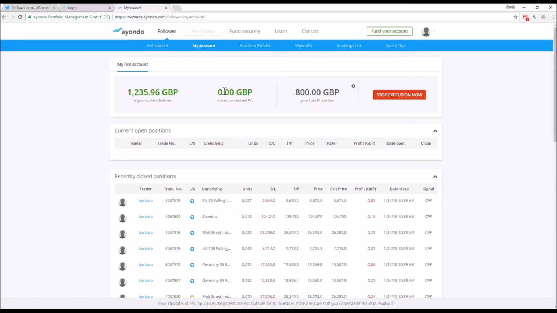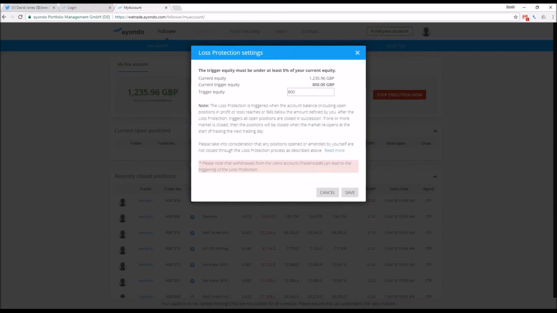There's a couple more levels of risk control though. So I've got £1,235 in my account. What I can also do, you see this thing here, loss protection. So even though I might be happy risking all of that money, if I think, well, actually, I'm new to this, I'm happy to have that money in my account, but if my account balance falls to a number, let me say £850, so let's say loads of trades get done and I'm ending up running a loss of just under 400 quid, so my account has dropped to £850, close everything out. So close any open trades, take the loss, and don't follow any more trades.